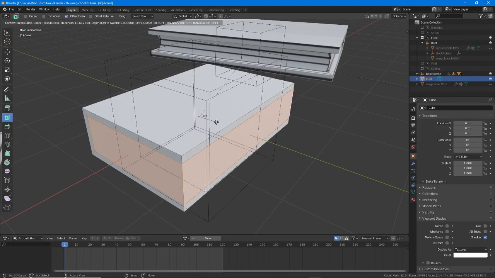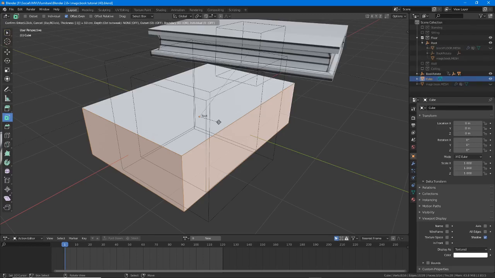So it insets, so it's creating a set of faces that are inset, hence the name, from our original selection.